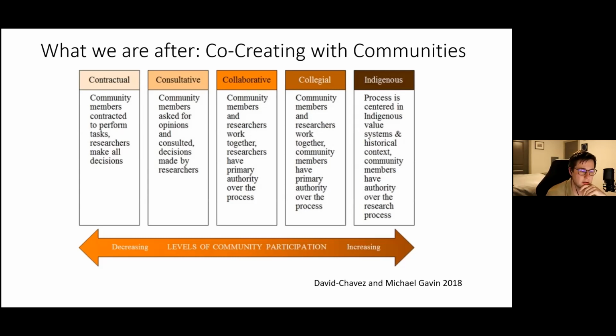I didn't work on this project, but one of my favorite examples of this is from David Chavez and Michael Gavin in 2018, who did a really cool study. There was a tribe in Africa that had a coming of age ceremony, and as part of it they would get pelts from local wildlife. But they really didn't like that they did it because they were harming a lot of the endangered species. So they worked with some fabric manufacturers to make very well mimicked furs that they could use for their ceremonies. That way they could still embrace the ceremonies in the same way, but they didn't have to kill any local wildlife. And it's been a very big success of a project.